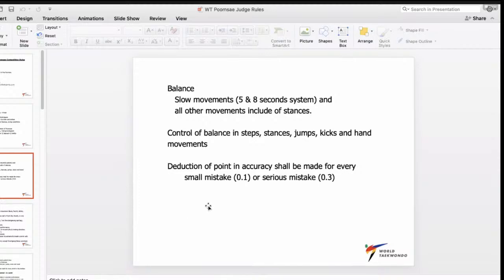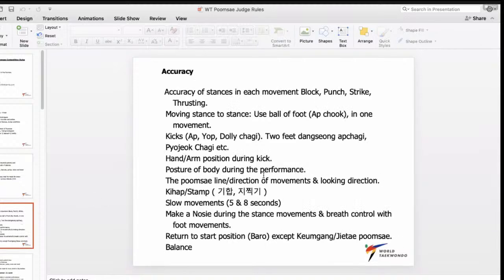It depends on how small a mistake or how serious a big mistake. We divide into 2 different deductions. We'll go through later in more detail. Okay, next, accuracies, everything. Blocking, punching, striking, thrusting, stance, kicking. It's everything involving accuracy. So everybody knows these kinds of things.